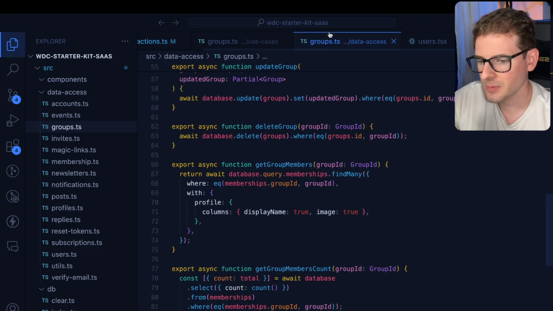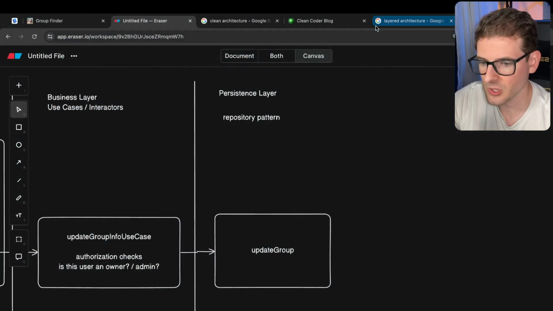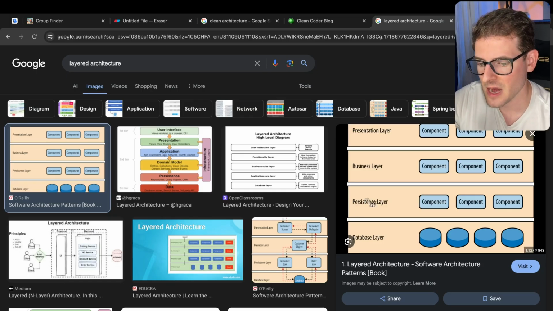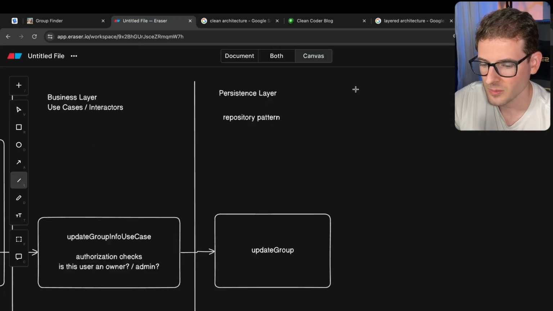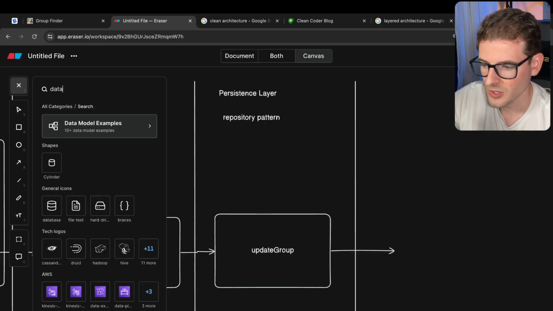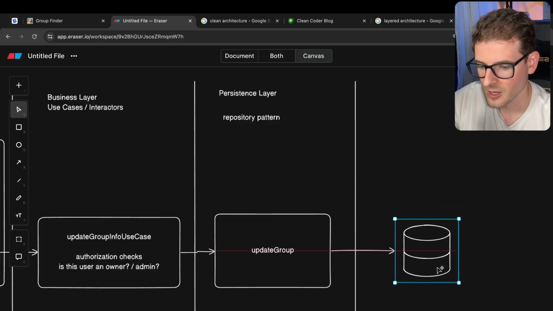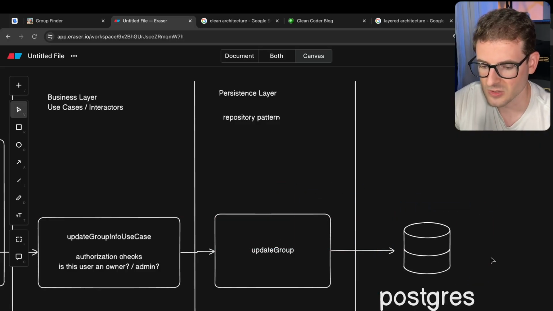Okay, so this persistence layer knows about how to write and persist the data, which, if you look at a layered architecture, now we're hitting the database layer. A library we're using knows how to write data. So let's just go ahead and put another line here, and this is going to write directly to a database. Just draw a database symbol here. Here we go. I'll just say Postgres because that's what I'm using.